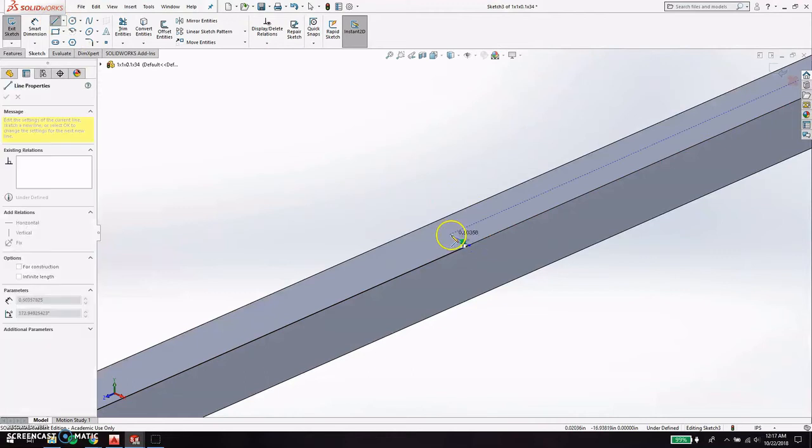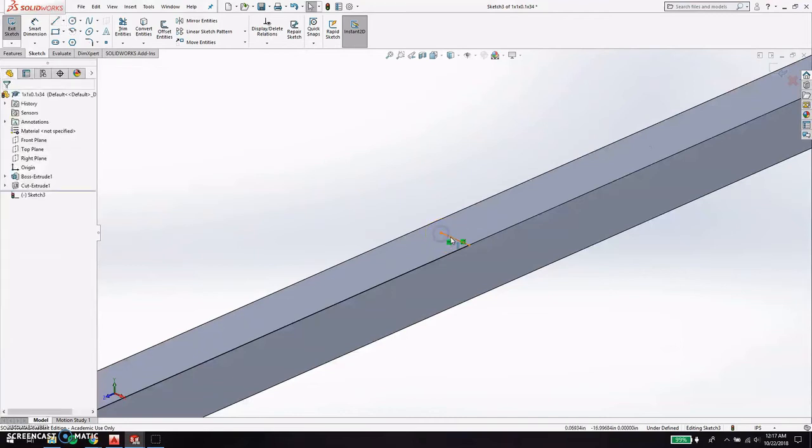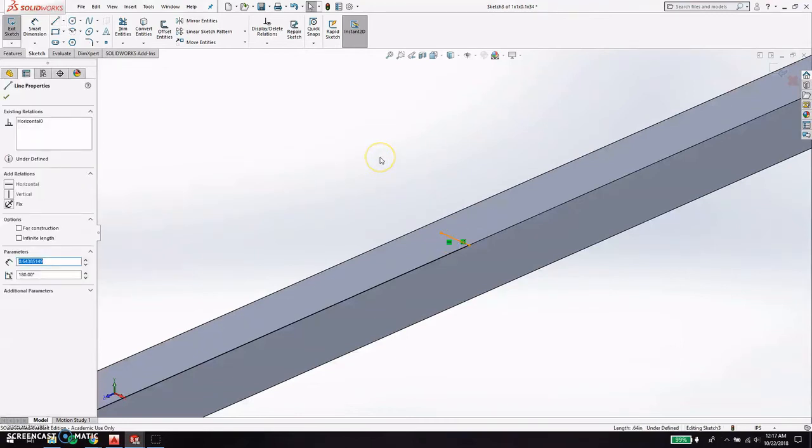I can draw another line out here, and then I can make sure that this is exactly the distance between the edges. If this is 1 inch and the other one's 0.75, that means the difference in those dimensions is 1/4, and so if it's centered, I have an 1/8 on each side. So I'm going to make this an 1/8.